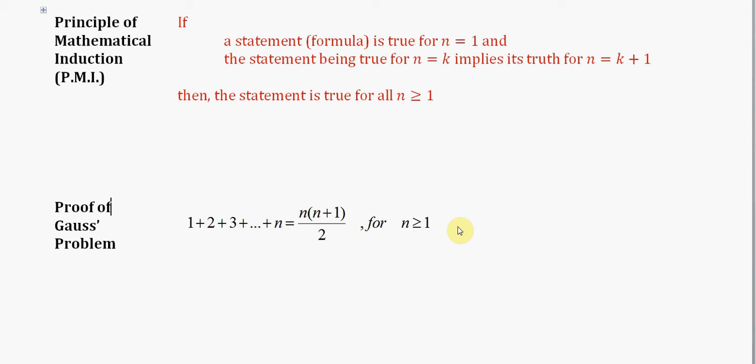But let me give you a visual example. It's sort of like saying if the first domino is going to fall, and every domino knocks the next one down, then we can say that all the dominoes are going to fall. If you have a chain reaction, there's a start to it, and every part in the chain leads to the next part occurring, then the chain reaction will occur for everything from beginning to end. You can also see an example of this in the notes, when we look at the proof for the Tower of Hanoi formula.